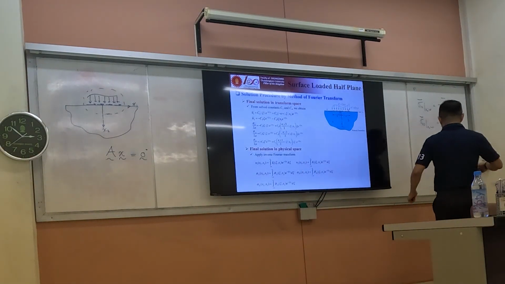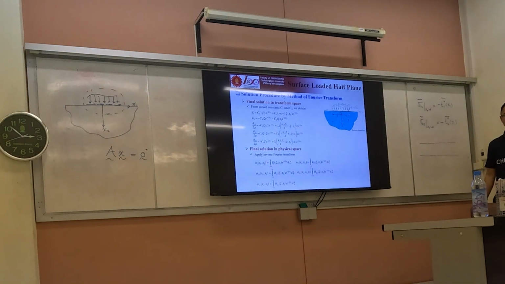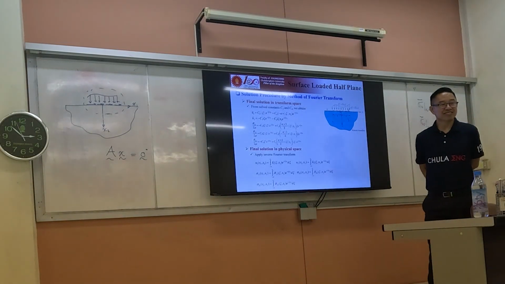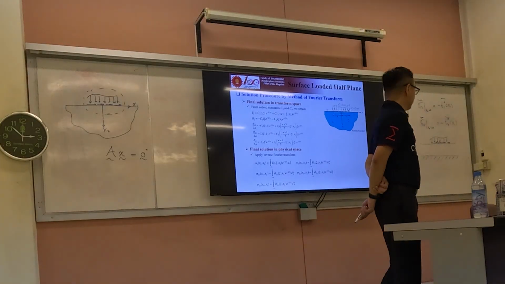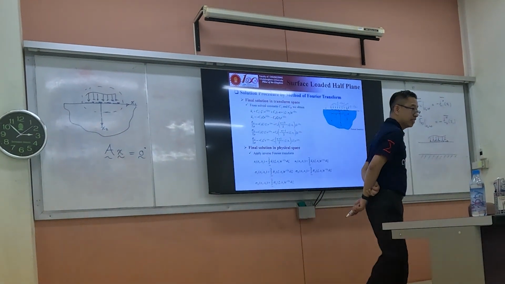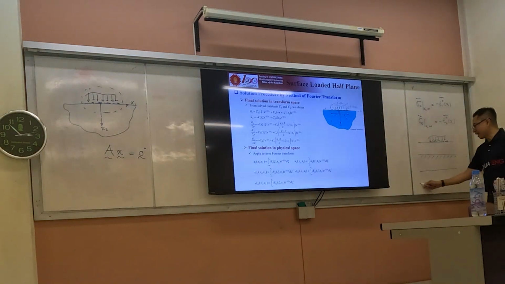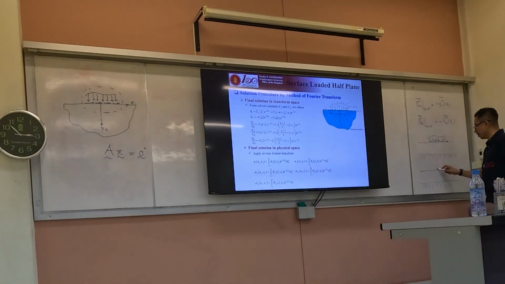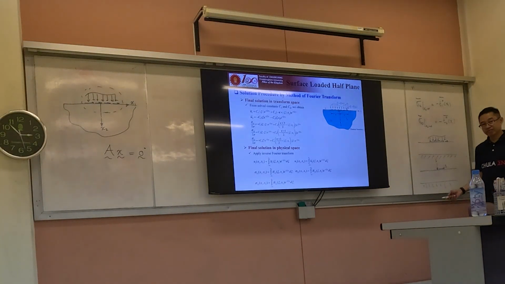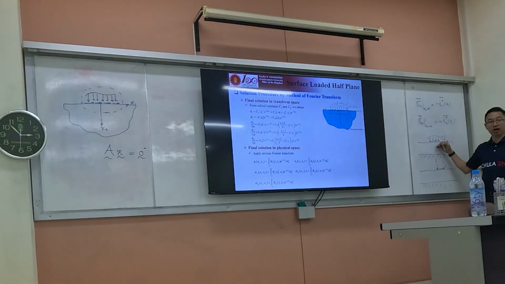Okay, let me show you an example. Let's say that instead of a half plane, now I have a layer like this, and I apply loading like this. Can you apply the first technique to solve this problem? How can I apply the first technique? This one is not a half plane anymore, right? If you would like to use the first technique to solve this problem, what do you need to do first? You need to construct the solution of this problem, right? You put the unit load here, right? If you can solve this problem, now you can use the first technique to get the solution of this problem, right?